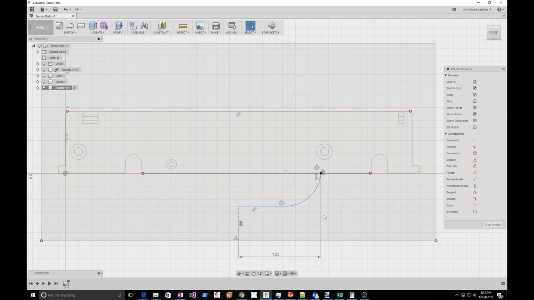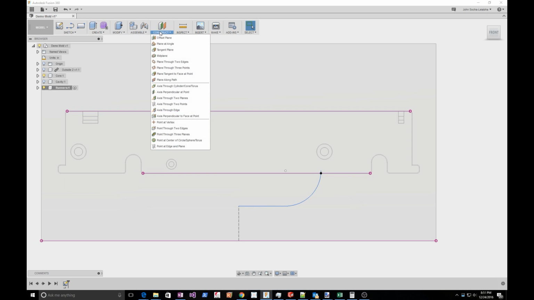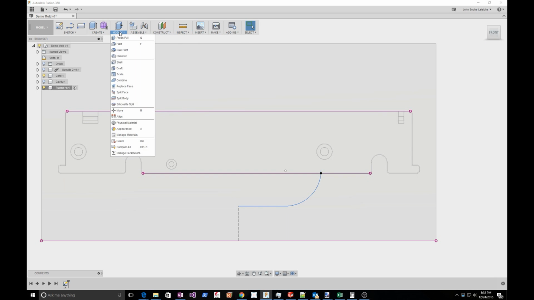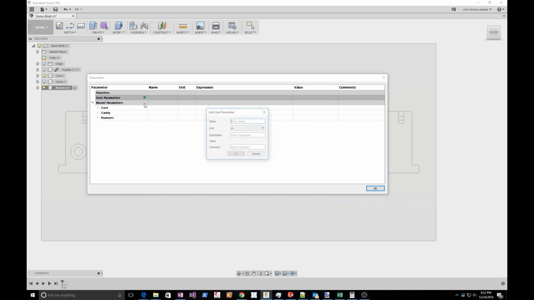The other thing I'm going to do is stop the sketch, because I realized one of the things I want to do is go back and define, let's see, I have to find it, I forget where it is, change parameters. And I don't know if that has to be done before or after in the history, so I'm just going to go back and say change parameters. And I'm going to start by creating a new user parameter that defines the radius of the sprue. And initially I'll set that to 0.08 inches. I'm not sure what a good size is, so I can change that later.